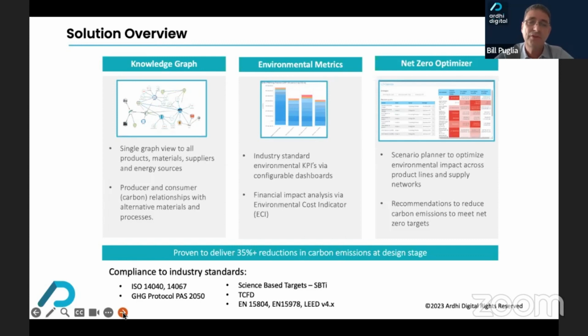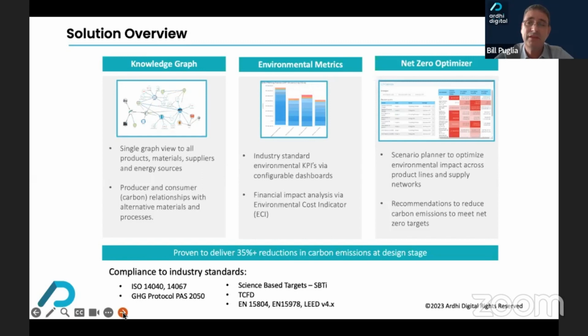So the use of the knowledge graph and the embedded analytics and the environmental metrics give you a view of where you are today on your project. You can think of it sort of as a carbon balance sheet, or almost like a Polaroid snapshot in time of where you are at a particular moment in time. But we also want to look at the future, and we want to run scenarios that can consider what happens if we do things differently.